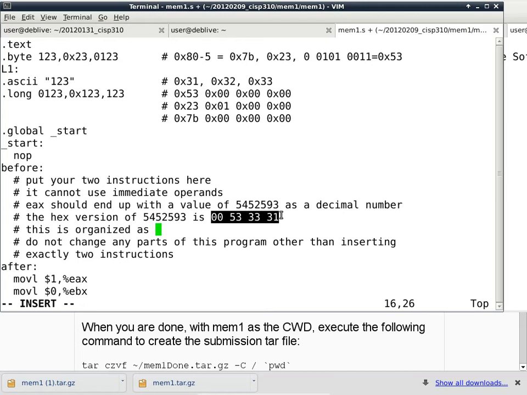When you list bytes out in memory, you have to remember the left-hand side is the one that has the least address. So when I want to figure out the organization, the least significant byte should be listed first: 31, and then the 33, and then the 53, and then the 00. So now I have a complete layout of how memory is organized here, and I also know what I'm looking for in EAX. Because this is what I want to copy into EAX in the end, and this is how it is organized in memory.